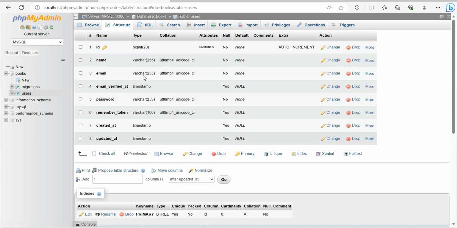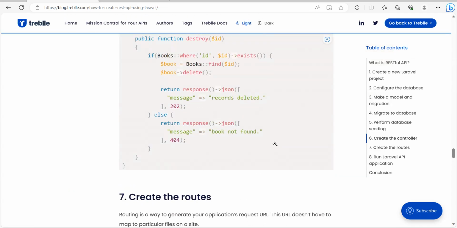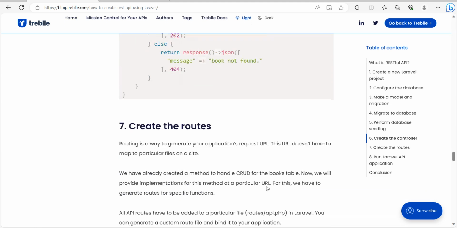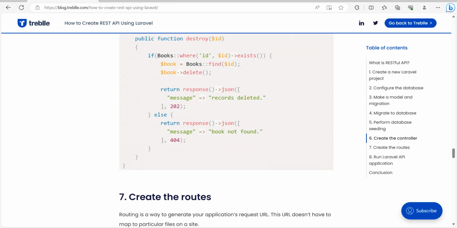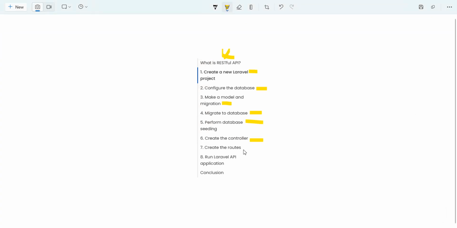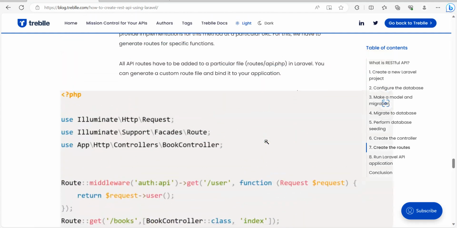So next we will create routes. Okay, so for a route to be created, we have to define certain parameters. This is our last step for creating the Laravel routes in our application and then running the Laravel application. So almost all points have been covered. Let's write the routes quickly.